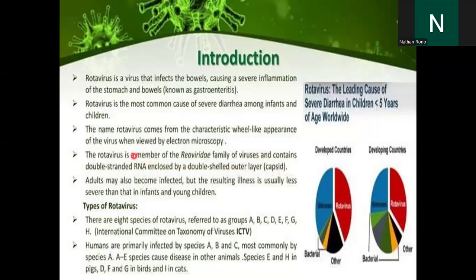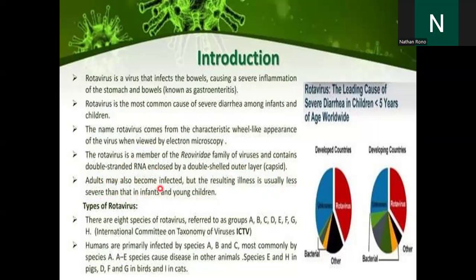Okay, so I think you're done with the session on classification of viruses based on RNA viruses, DNA viruses, and then if they're single-stranded or double-stranded. So this one is double-stranded RNA, and it is enclosed in a capsid. Adults may also be infected, but the resulting illness is usually less severe than that in infants and young children.